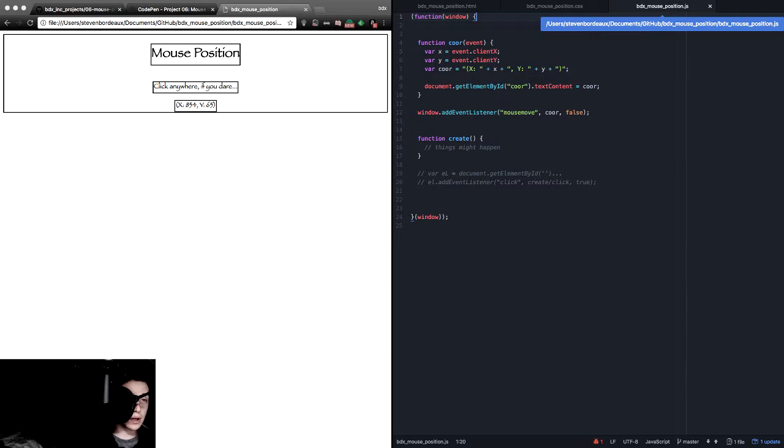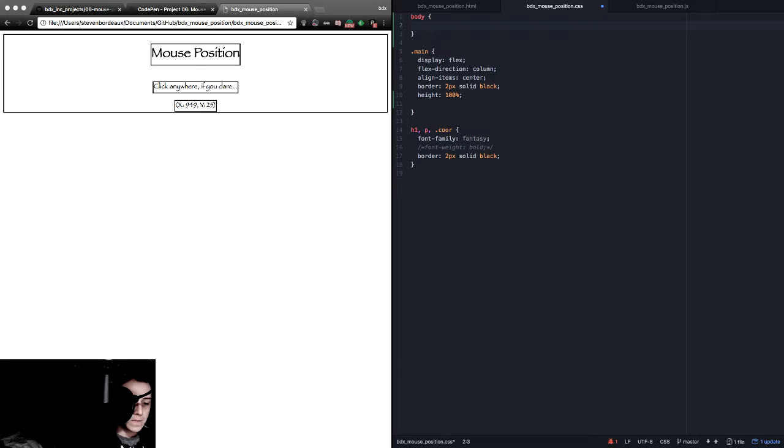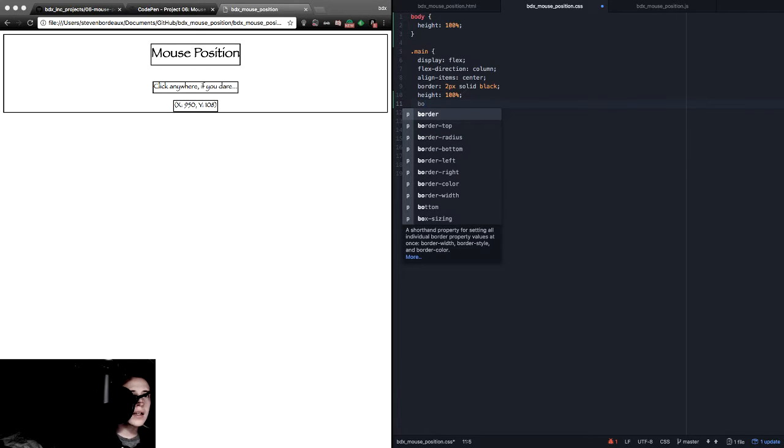Topher, the body height needs to be 100 as well. Okay, see? My spidey senses, although slightly confused, still able to kind of detect things in the dark. The unknown. Height. 100%. Save. Refresh. Pretty sure I botched that somehow. Nevertheless, continuing on. Maybe it's body height. Is that a thing? Body? No. I'm crazy.